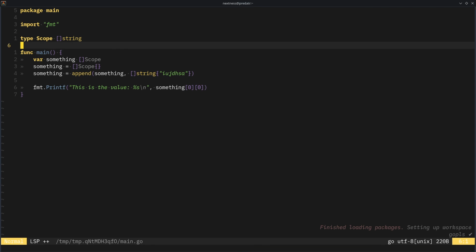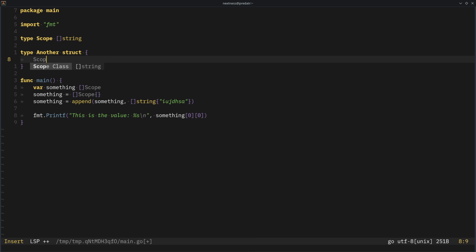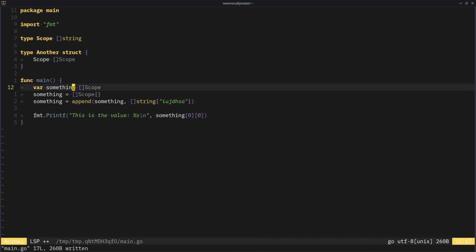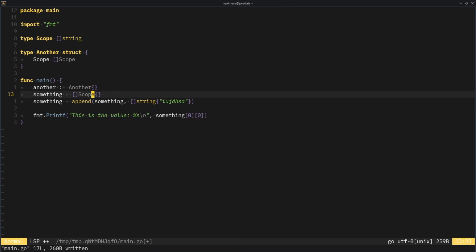Now, let's say that we have a struct that is called another, and it has a scope, and it is a list of scopes. And now instead of having something like this, we have another as another in here, and we are saying that we have a scope like this.